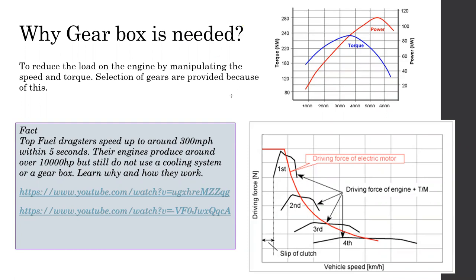I'm expecting you can understand this, right? Because of that, we have to use a gearbox in order to shift this torque curve into different positions of the graph, the driving force graph, to match, right? To match. That's why we use a gearbox. So when we reduce the speed with the gearbox, it will increase the torque, so it will be moving up. We can use that particular part of the torque curve to cover a section of the driving force, which is shown in the first gear.